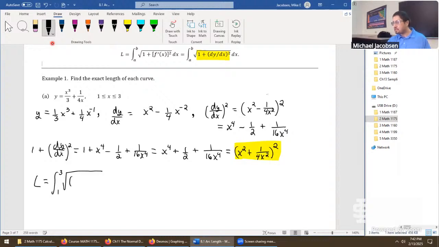So x squared plus 1 over 4x squared, squared goes in at that line. But at this point, we're home free. The square root cancels the power 2. All we're now doing is integrating from 1 to 3 of what's inside the radicand, x squared plus 1/4 x to the -2, just a little bit better for me to visualize the integration, moving that one around. And now we're just smooth sailing. We're going to compute this out to get a value.